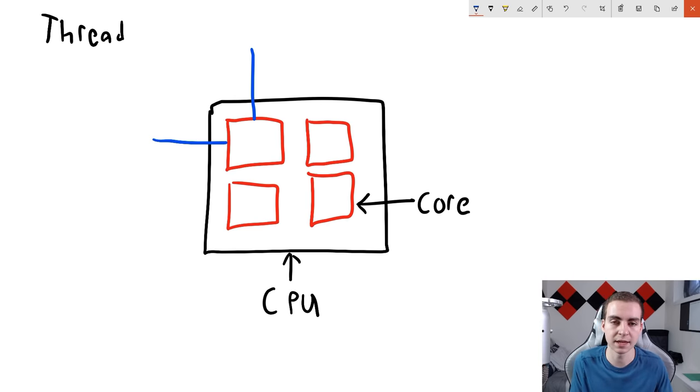What that means is that it needs to find a way where it can do some operations on this thread, and then it can switch and do some operations on this thread. And this is what threading is. It's essentially, how do we determine when to run different things on the same CPU core? Yes, we can have threads running on different cores. Obviously, this core itself is going to have its own threads running on it, and this core will have its own threads. But threading does not involve running on multiple cores.